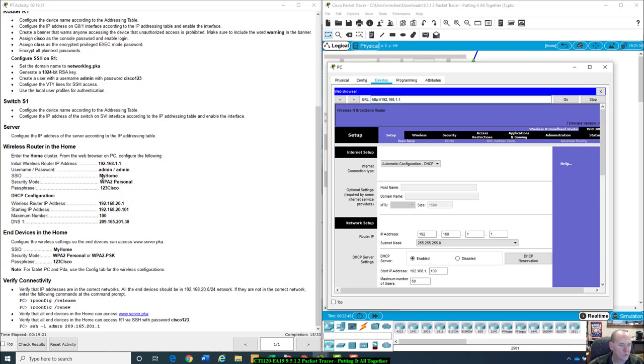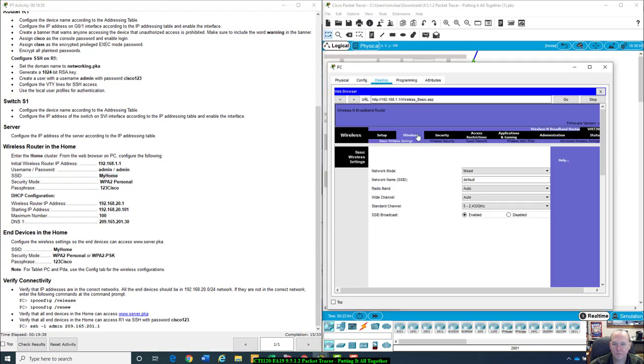All right, so we're going to change the SSID to that, WPA2 personal for security mode, and passphrase. All right, so let's do that first. So that's under wireless. All right, SSID is capital M, lowercase y, capital H, lowercase o-m-e.